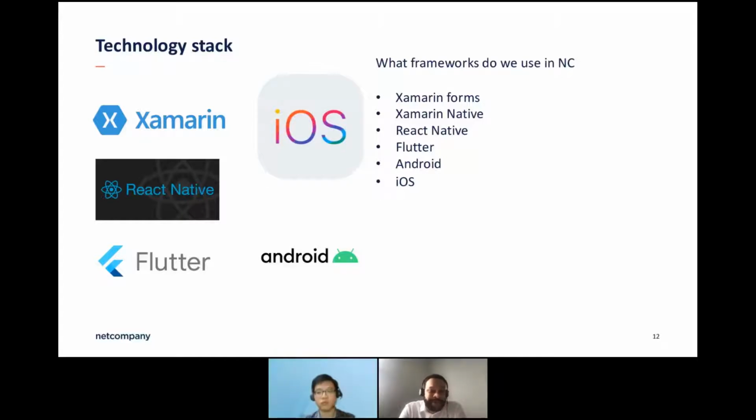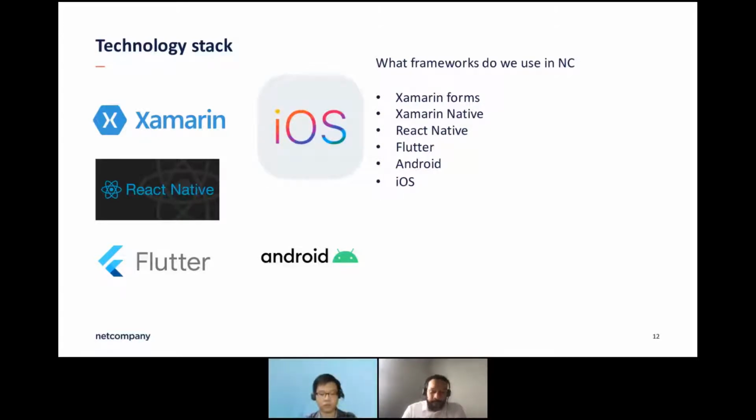As I will also discuss in the next slides, there's no one framework for everything, and all frameworks have pros and cons. I'm not going to dive specifically into the different frameworks, because that doesn't really make sense, but I'm going to talk more broadly about why you would choose native and why you would choose cross-platform, and I'm briefly going to talk about why Xamarin was the choice for us.